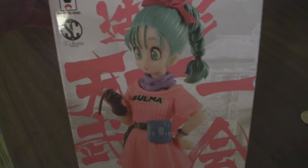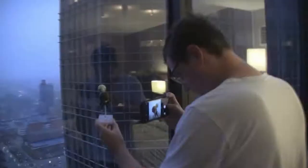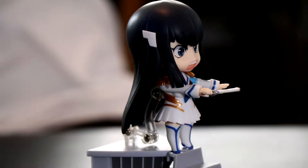No, I think this was actually my first figure. And I think I actually have a video of her, or like in the box. We got it from the Yumicon. Was that Yumicon 2017 or 2016? Probably 17. It was when we first went into the dealer's room, and I really didn't know anything about figure collecting or figures in general. So I was like, oh, all these figures and stuff. And I was just kind of looking. And it was right after I finished watching Kill la Kill for the first time, I saw her face up in the booth. And I was like, oh my God, it's a Kill la Kill figure. I had no idea. And it was cute.